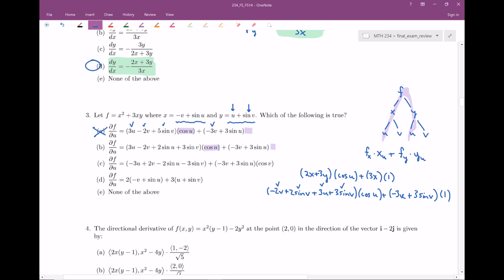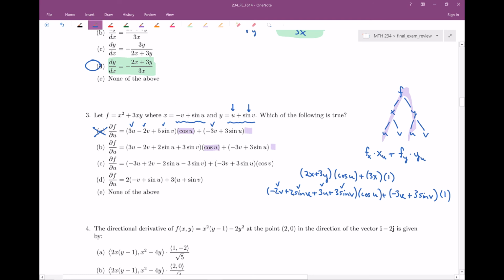Oh, and in fact, I made a little bit of a mistake here. Well, that's actually nice that they helped me catch this, right? Because in the x's, I have sine u, and here I wrote down sine v. So this is supposed to be 2x. So 2x is supposed to be negative 2v, and then plus 2 sine u, right? Okay. So I made a mistake.